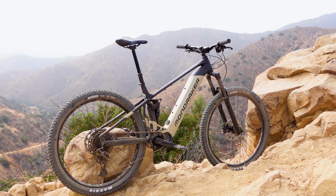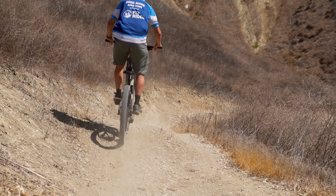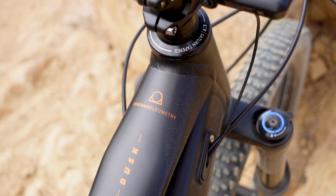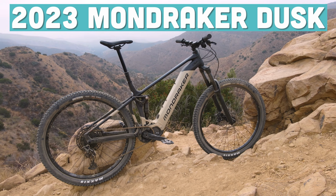Is Mondraker a good bike? Well, apparently that is what everyone is asking, and simply put, the answer is yes. With a high capacity battery, Shimano motor, fantastic brakes, and progressive forward geometry, the 2023 Mondraker Dusk you see behind me here is a fantastic entry-level e-MTB option.